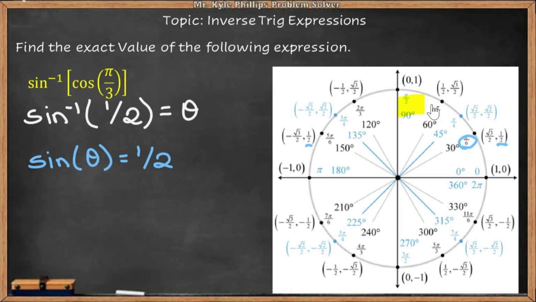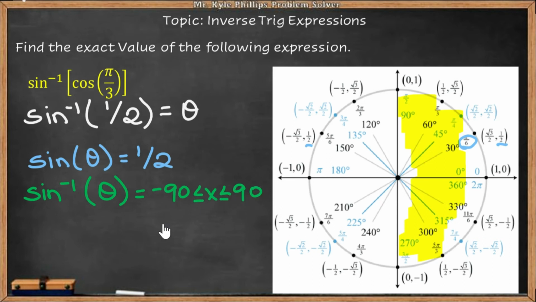Inverse sine is restricted to the first and the fourth quadrant. So we can write this down. Inverse sine here. If you plug in any value into your calculator and I say the inverse sine of this value, all of your answers that exist are going to be in between negative 90 and 90 degrees. And if you express this as a radian, that would be negative pi halves, put our negative there, and positive pi halves.